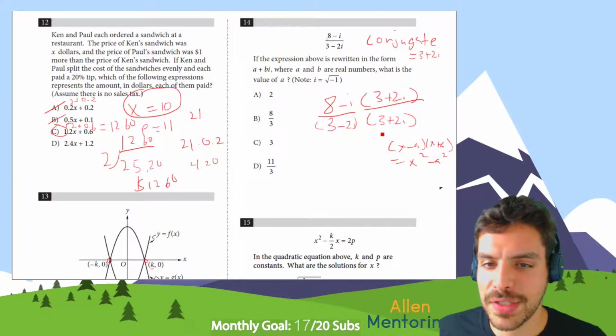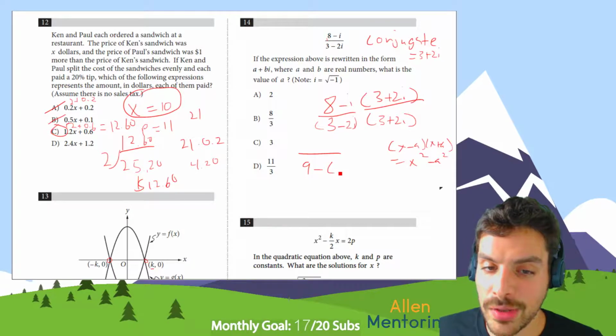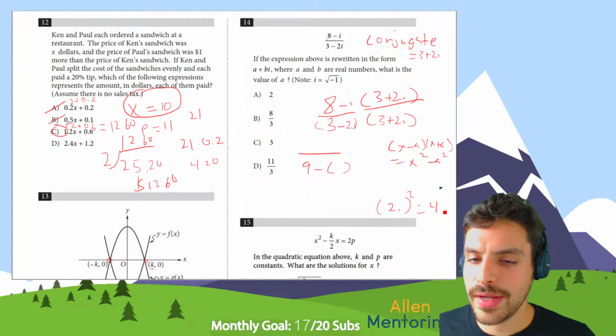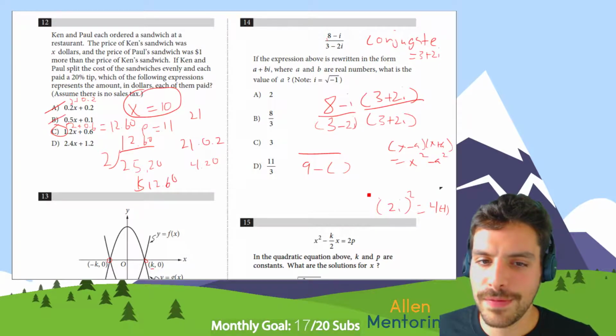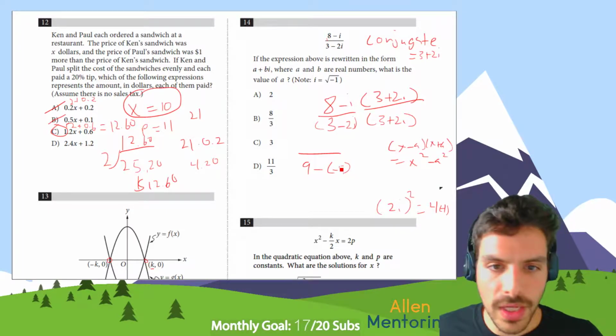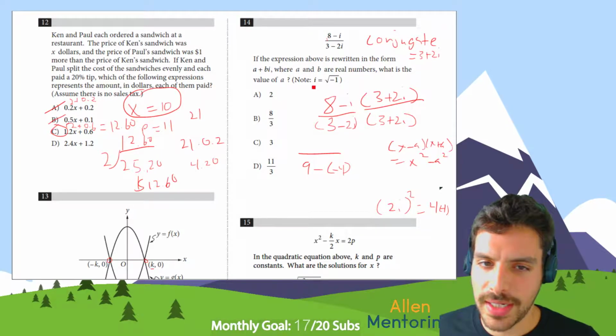And so now if we apply difference of squares, we see that in the denominator, we get 9 minus 2i squared. What is 2i squared? 2i squared is equal to 4 times i squared, and i squared is equal to -1. So that's basically like saying -4. Now we have 9 minus -4, and so our denominator is going to be positive 13. But we'll get to that in a second.